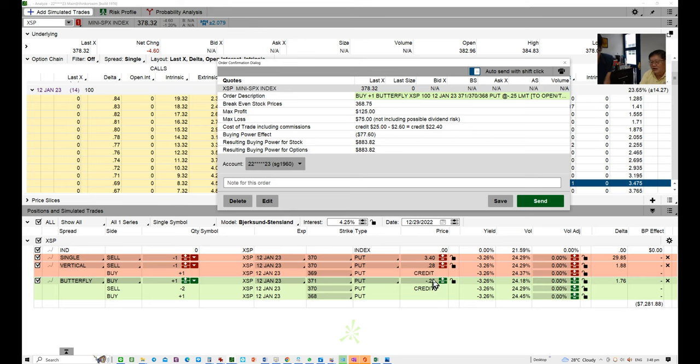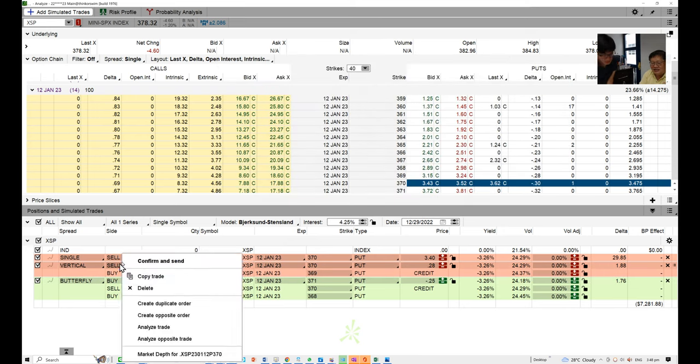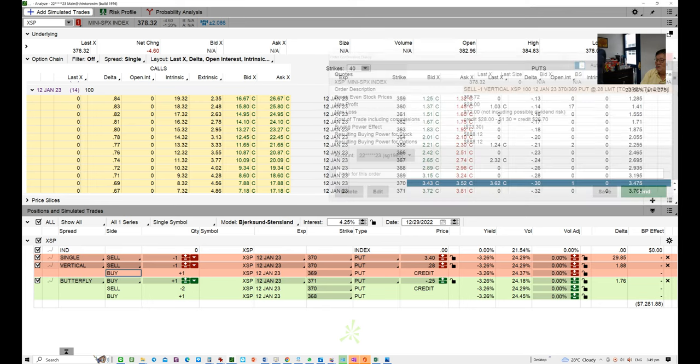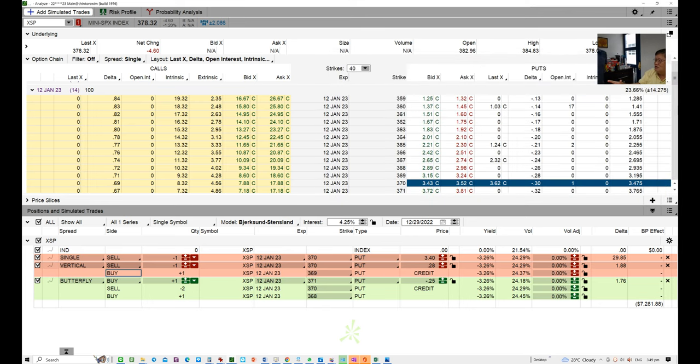Why? Can you see what's the maximum loss? 75 cents. Maximum profit is 125. What is the maximum profit? So for $3 different, definitely I would take the buy butterfly. So which one is good? All are good. But if you want to do it, what for my $100 capital exposure? Capital exposure means that this is what I need to put in to do the trade. But my actual risk is what? You can calculate, 75 cents for the buy put spread. So buy put credit spread, sell put credit spread.